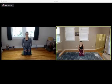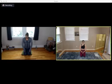Start in hero pose. Hands come to low lobes. Find an inner fullness in the rib cage. Elbows lift and expand. Head floats. Fill in the radiant heart, growing bigger from all sides.